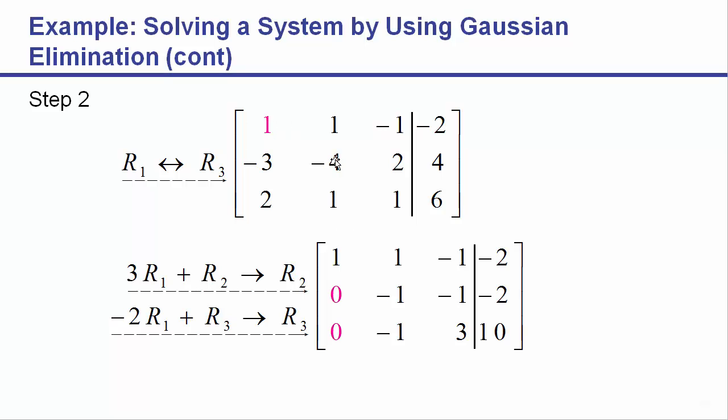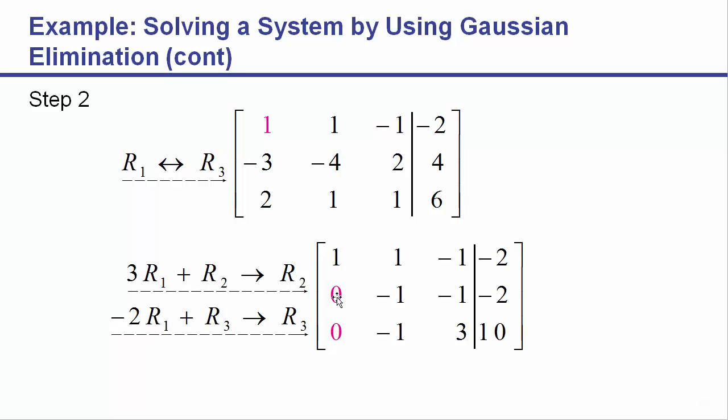So first things first, right, we swapped it out. So we had a 1 here, then we multiply by 3 and add to make this a 0, right, because 3 plus -3. Then we multiply the top one by -2 and add it to this one. You notice that we're always adding, right? You don't want to subtract, so you always want to multiply by a negative if you have to in order to swap something out or eliminate something, because you always want to add. That's the safer of the two.